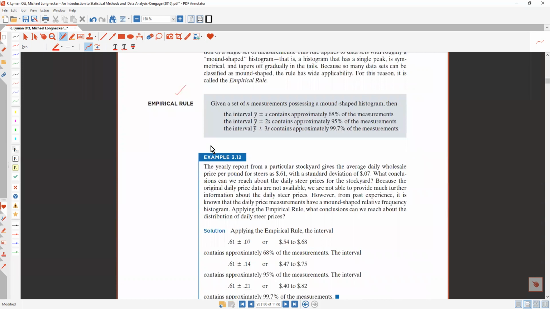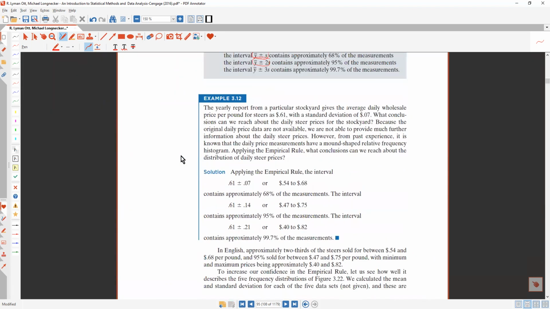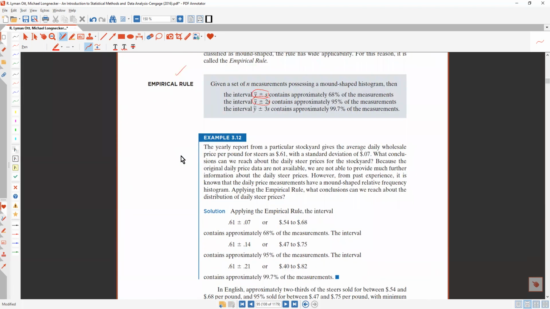Okay, let's finish off for today by simply talking about this empirical rule. When we look at distributions, we'd like to know overall, what does the distribution look like in terms of averages and standard deviations? Well, let me draw one over here just to get us started. This is known as the empirical rule. So if I take a distribution like this, now that's supposed to be a normal distribution. Okay, I've tried my best.